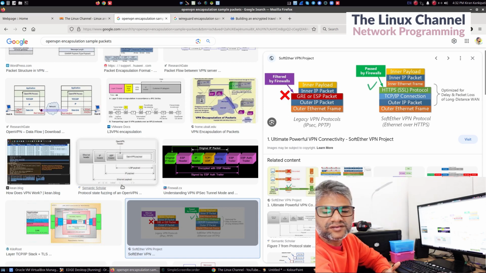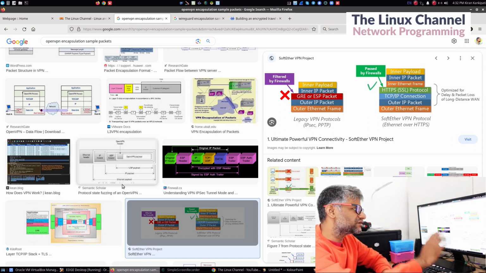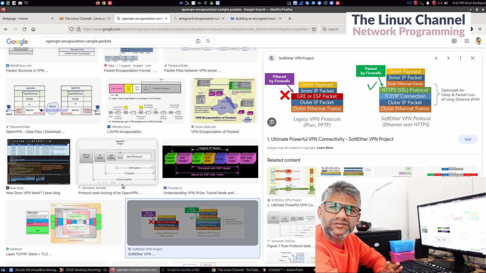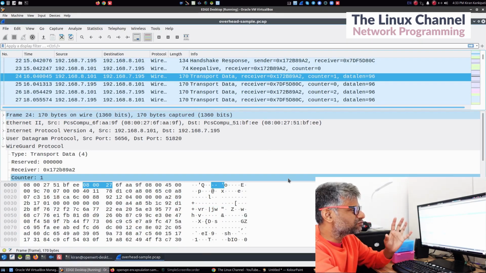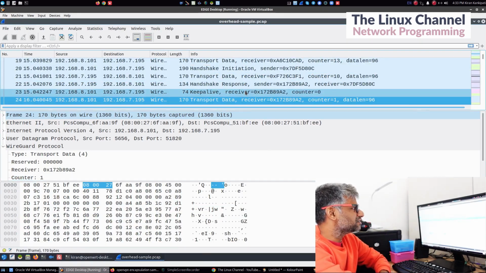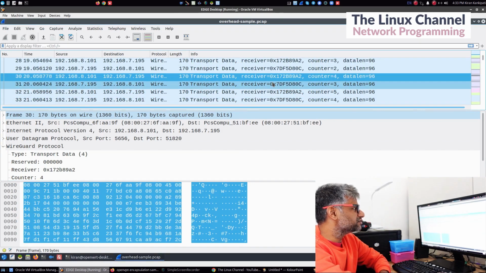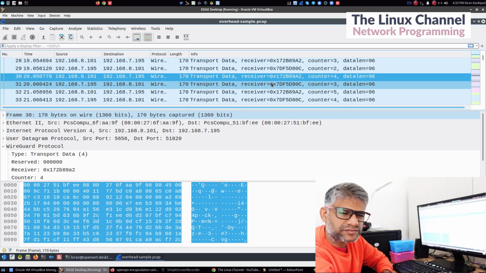But again, it is important for you not to just go with any of these pictures, but go with real data, real packet captures, and evaluate the impact it is causing on the overall network. Come up with a number, like what percentage of overhead it is adding to your existing service data, the user data.